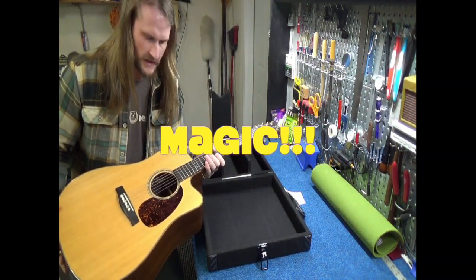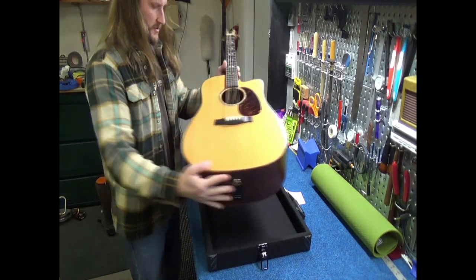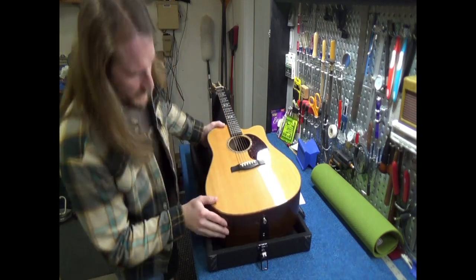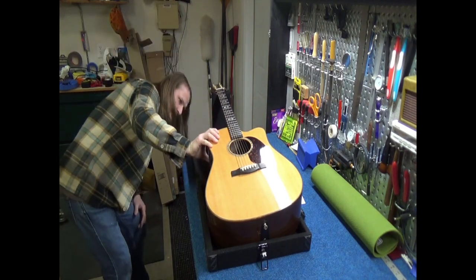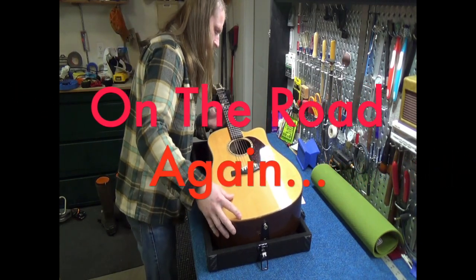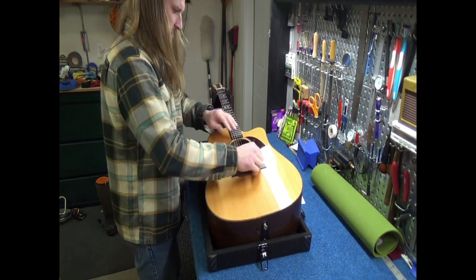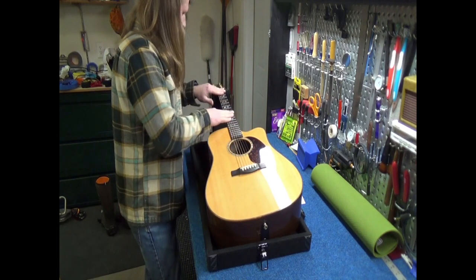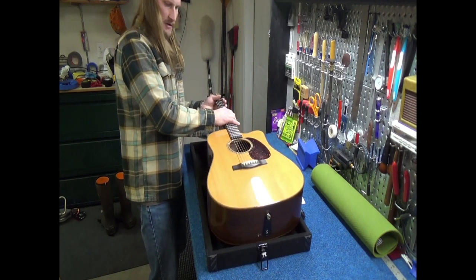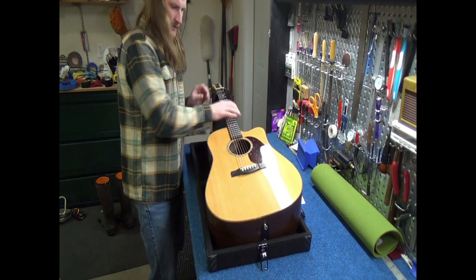And here I have my Dreadnought acoustic guitar — one of the larger sized acoustics. It's not the Jumbo, but it's the Dreadnought. That's doable. It looks like it'll rock a little bit, but I think if I was able to stuff some rags right back here while I'm working, I could stabilize it, enabling myself to do whatever I need to do on these guitars. If that folds down — yeah, you definitely got to have that up, no doubt about that, to stabilize it. I kind of like it.